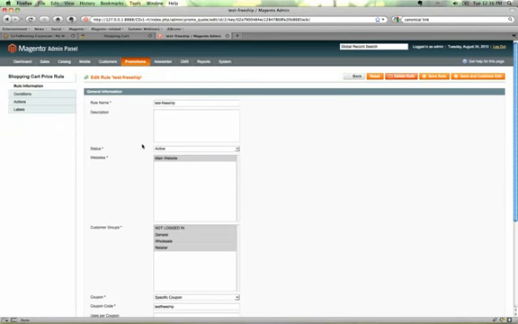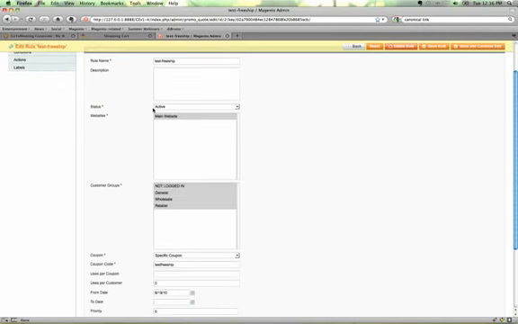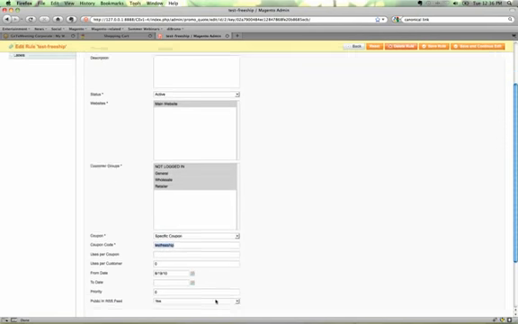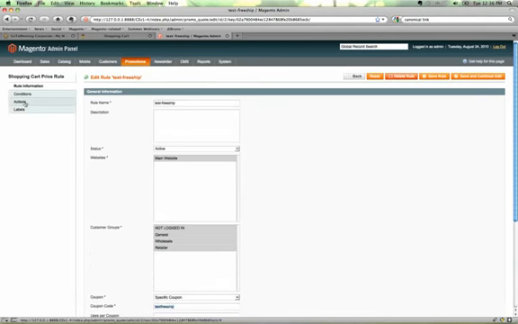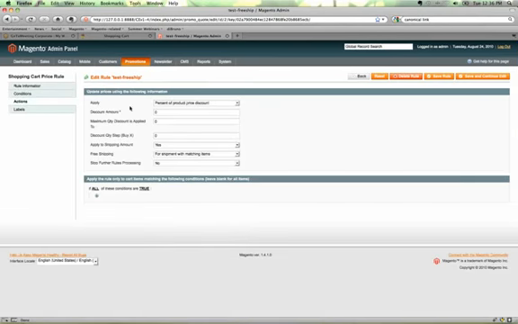And in this case, this is one I built previously, so let's just go ahead and look at it in the interest of time. But it's called Test Free Ship. Here's my coupon code for Test Free Ship. And the actions that we want to take here is, in this case, we're not discounting the product.